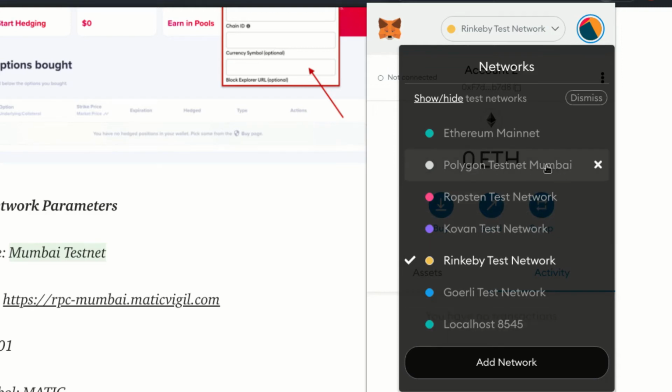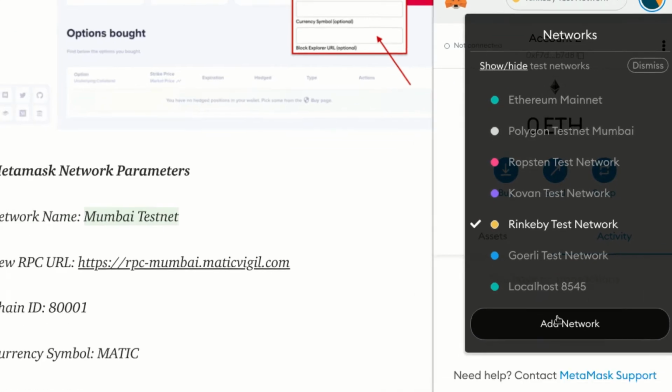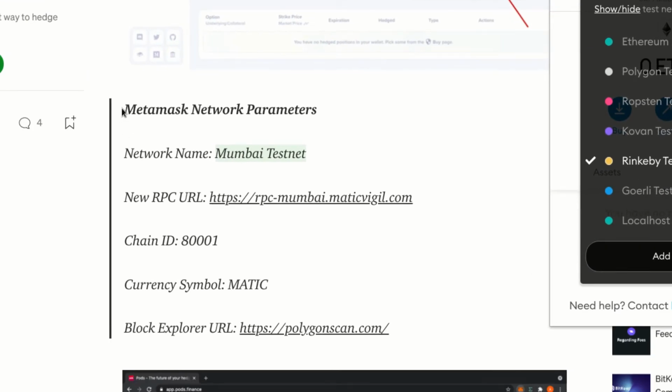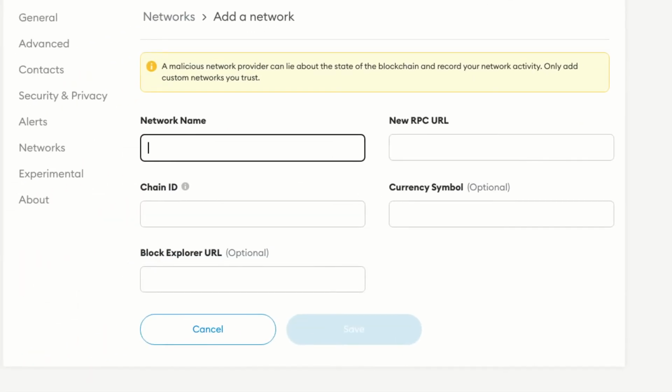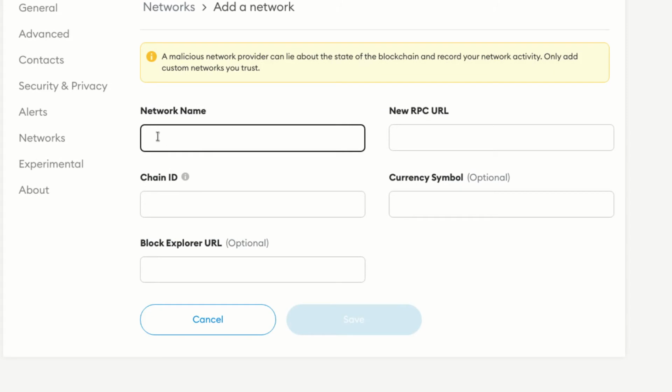but just to show you how to go about it, these are the details that you would need to add the network. So I'll click on add network and it'll move me to this page. The network name would be Mumbai Testnet.